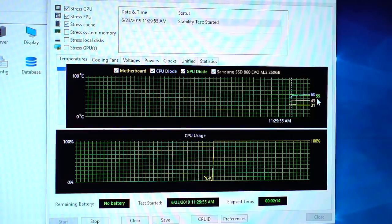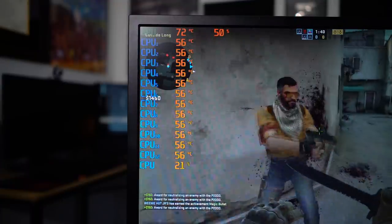Let's test out CSGO, see how that does. 12 seconds later.